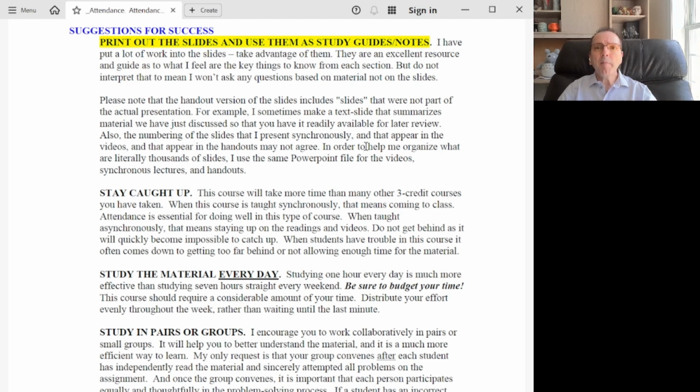Think of them as detailed lecture notes that you can work on. You can write right on the paper slides. So print out the slides and use them as study guides when you're doing the work. Notice I've even put that in capital letters here. Again, take advantage of that work I've done. I will regularly get students halfway through the semester saying, "Oh, I should have printed off the slides," or they'll be asking me questions and it's clear that they didn't save copies of the slides to reference, and it's like, "No, no, don't do that."